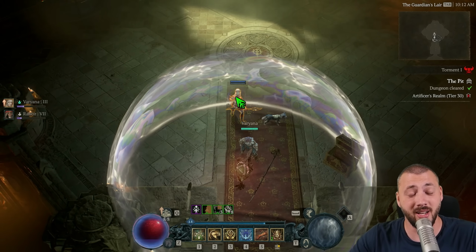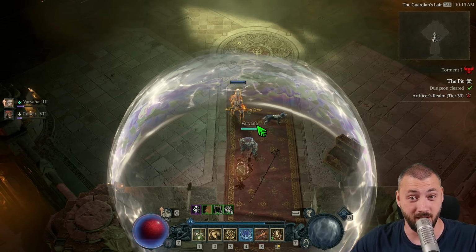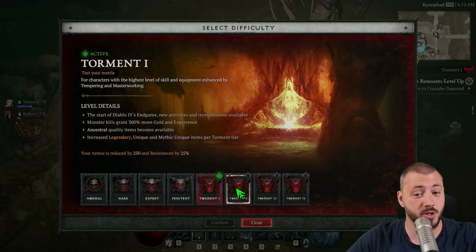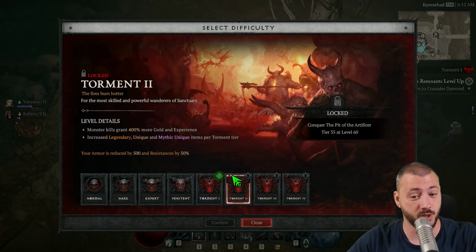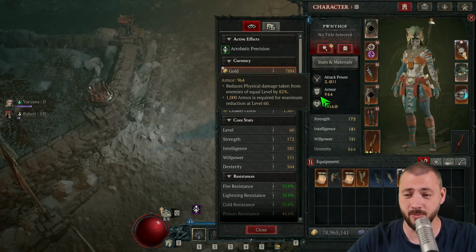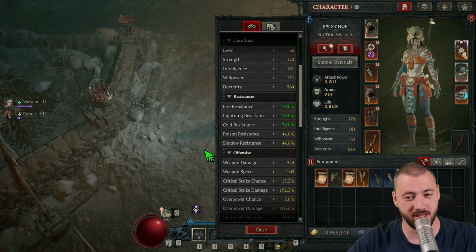Therefore, you do actually want to dive deep into the pit, get further in the Torment tiers to smoothly upgrade your glyphs. And from Torment 1 on, the world is your oyster. You could try to push as fast as possible into Torment 2 to get even more XP, but keep in mind that your armor is reduced by another 250 and your resistance by another 25%. Right now, for example, I'm sitting at 1,000 armor in Torment 1, and I barely have all my resistances up.